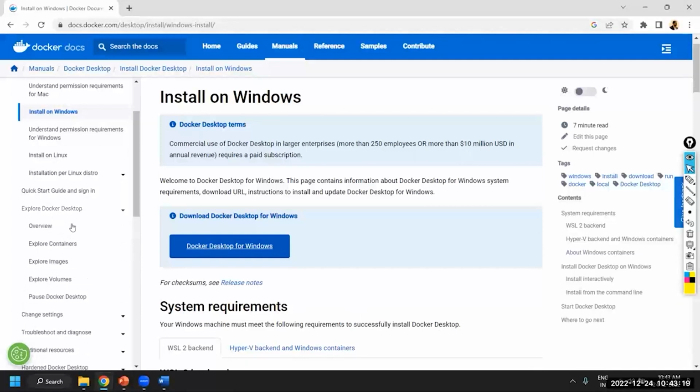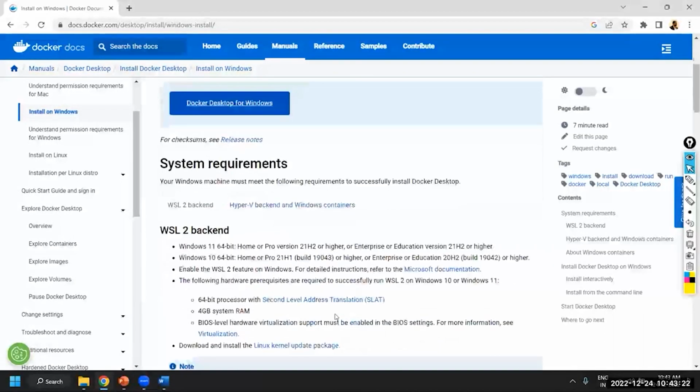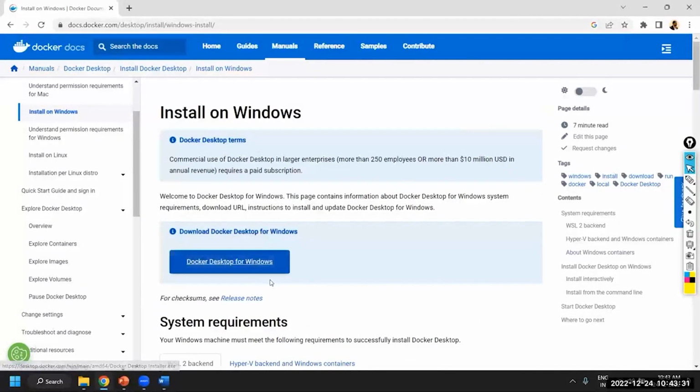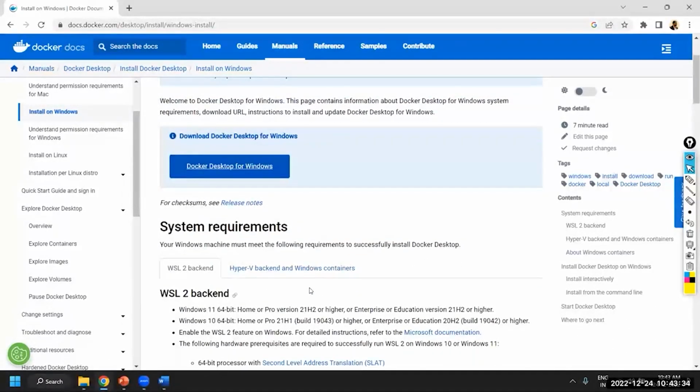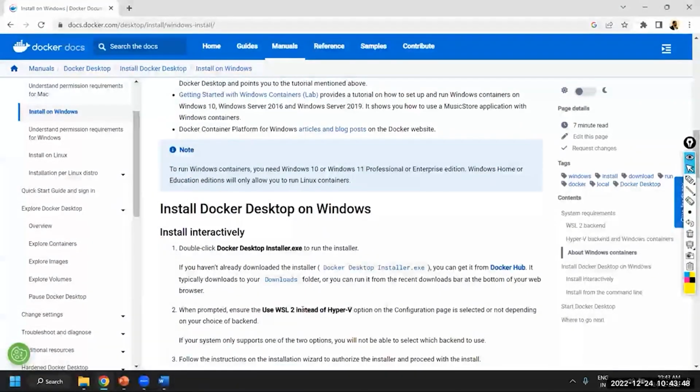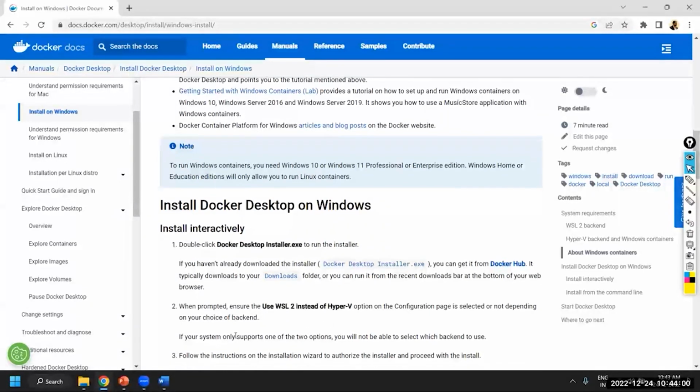You can also have this Docker Desktop, right? We'll look into that also. But in order to ensure that your Docker is working, one of the softwares that we need is this Hyper-V. Okay, this hypervisor setup is required. So you need to look into that aspect as well, and you need to follow the instructions here. It's just you get a .exe file, right? And from here you can just download it and follow these instructions.